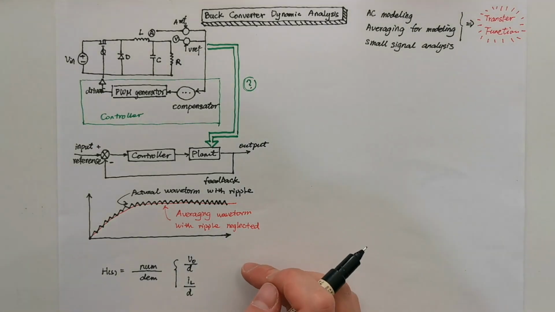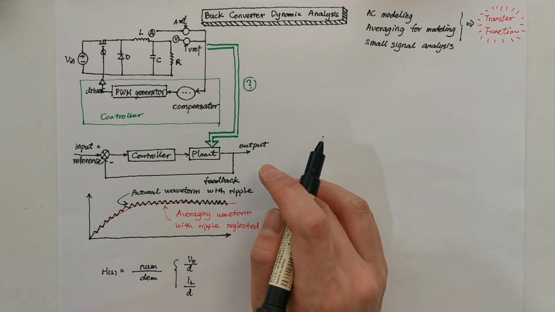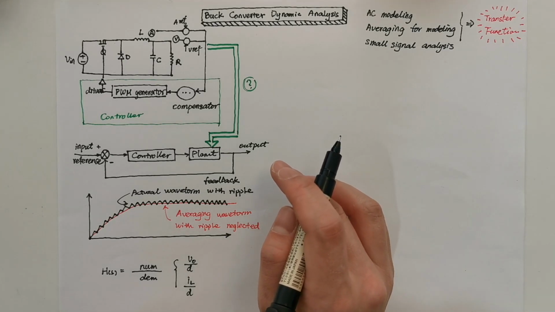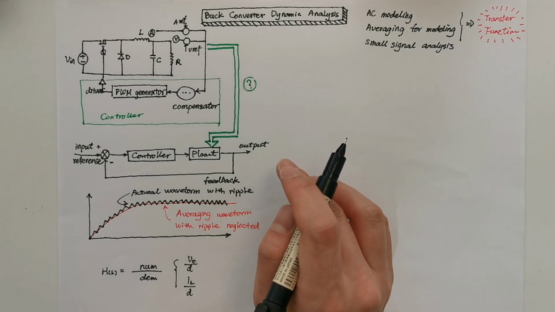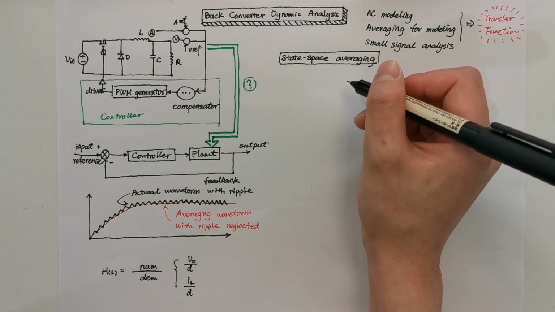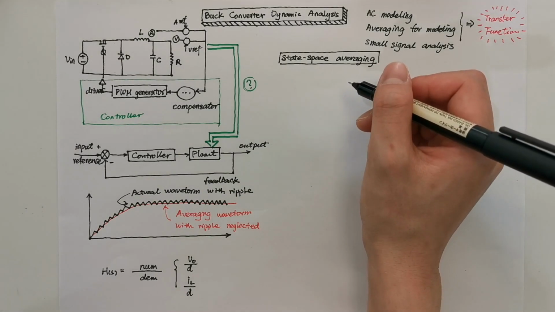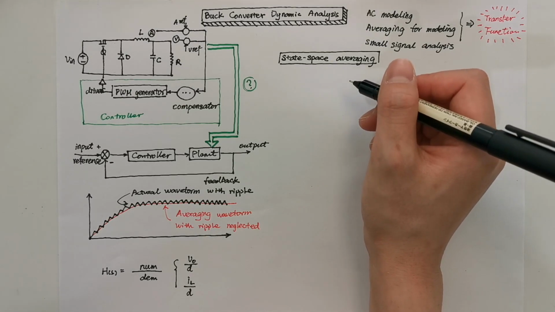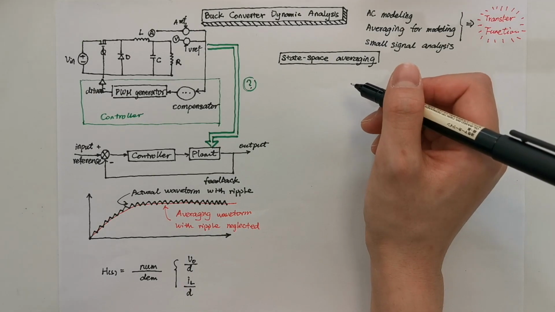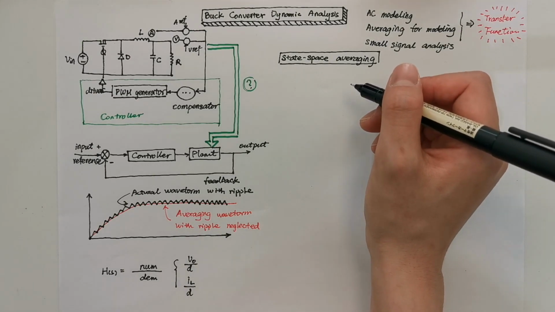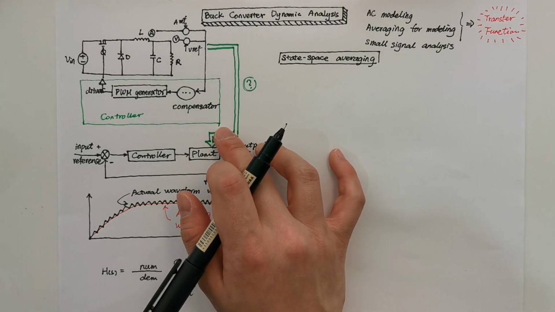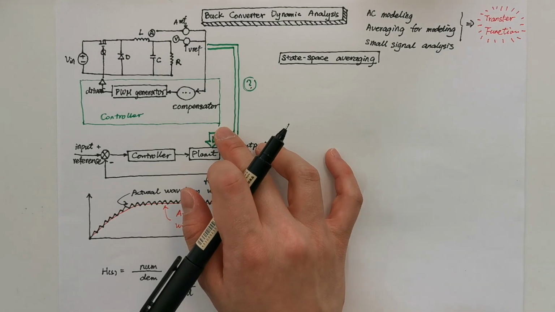The dynamic analysis is not only used to calculate the transfer function, it can also analyze the transient overshoot, settling time, and other system dynamic behavior. There are many ways to do the AC modeling. The results are equivalent. I like to use the state-space averaging approach. I like this method because it's easy to understand from the converter topology. The hard part might be the heavy calculation, but we have MATLAB, so don't worry.